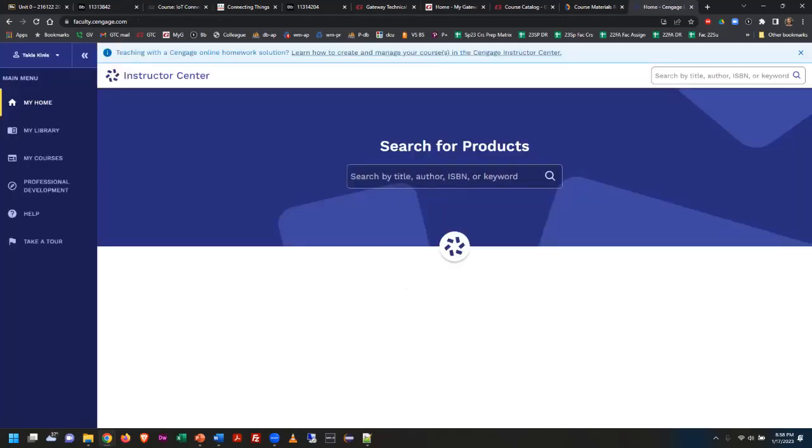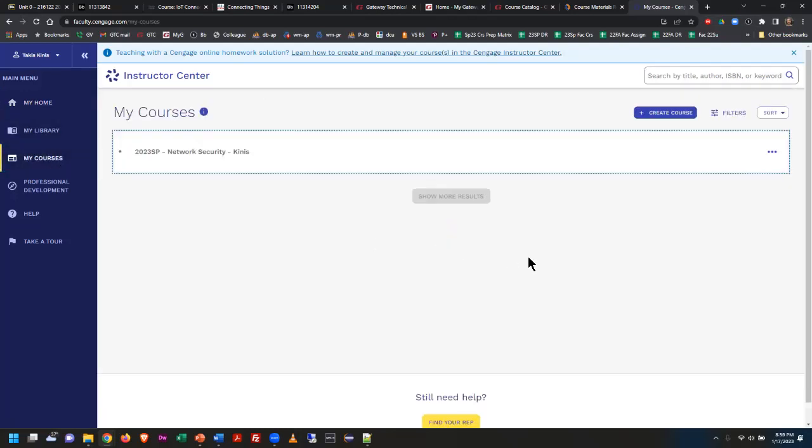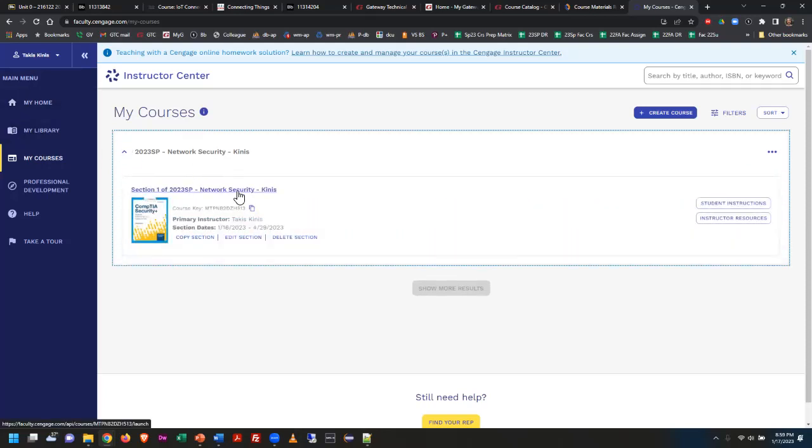And this is email based. Now, those of you in the IoT class, do you guys notice that there's like some similarities between the Cengage login and the Cisco login? Yeah, because they're basically functionally using the same systems. But once you do get in, and I realize that all of you are probably going to be trying this out right now, what I will do is I will correct that URL and I'll post it back into Blackboard here in just a minute. You will be able to access basically your course inside of here, which I have added you guys to.